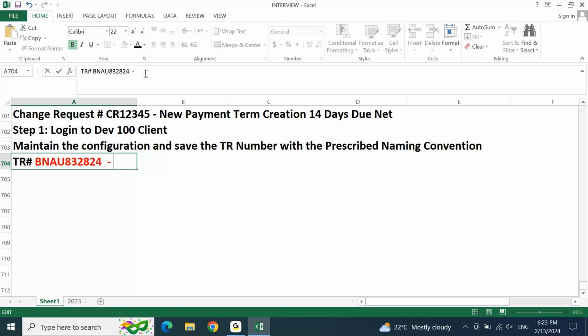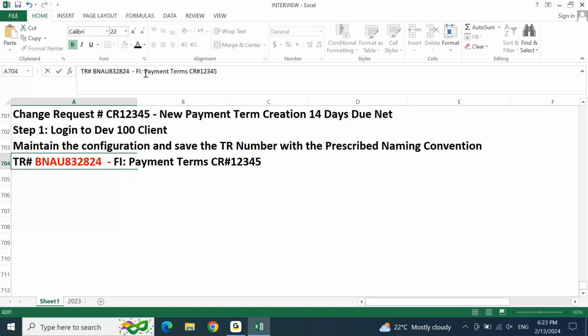So I may say that I have to put FI, something like this. Initially we'll have to put the module name, I would say FI, then something like payment terms, and you have this CR number. I will put CR number 12345.